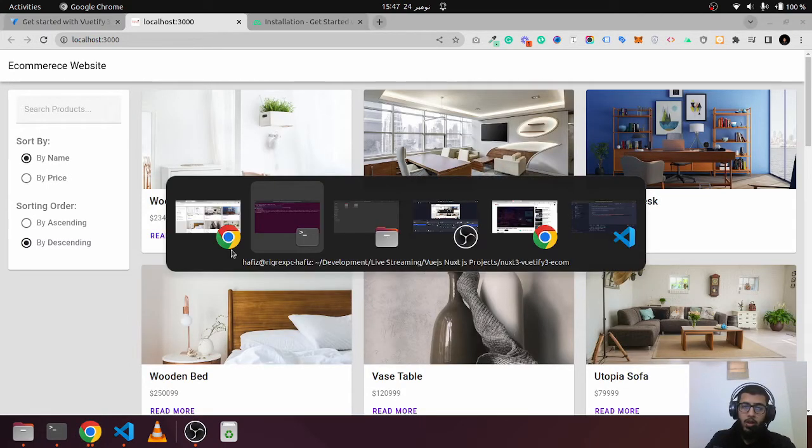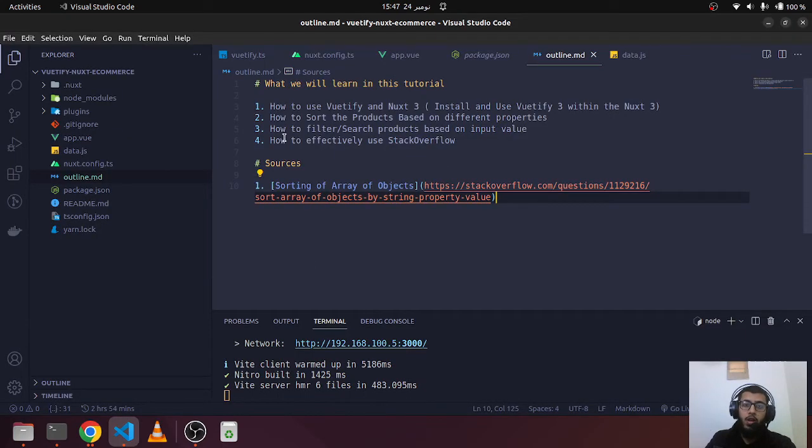So the main topics we will be covering are here. We will see how we can use Vuetify 3 within Nuxt 3, and next how to sort the products based on different properties, how to filter and search products based on input value, and how to effectively use Stack Overflow.